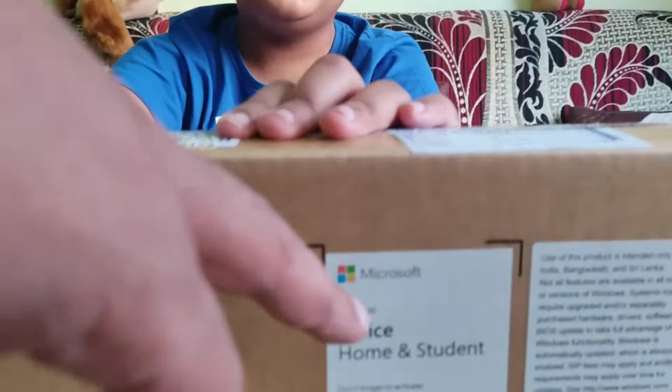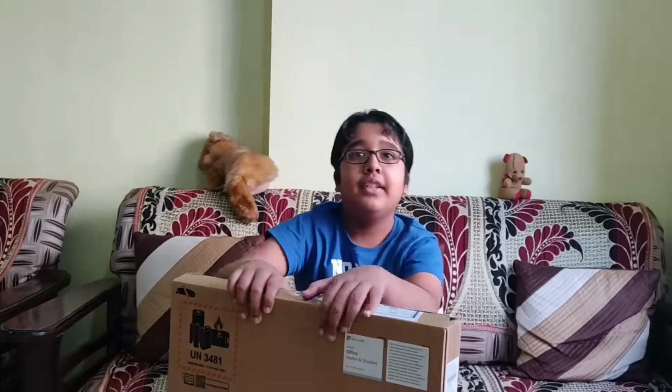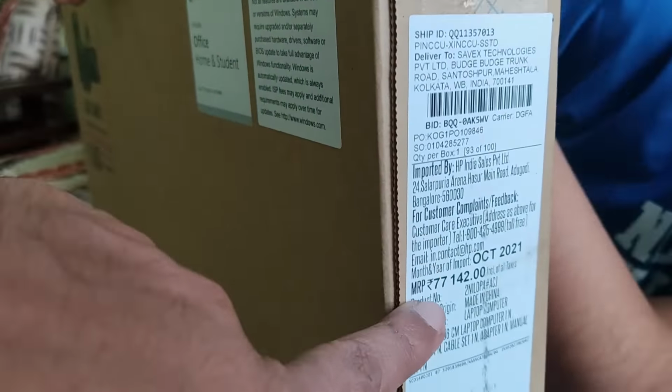So it comes with pre-installed Windows 11, Office Home and Student. What are the other specifications? It is written over here, I think. Here you can see the price is mentioned as 77,140, but it is not actually like that. It may be coming around 64,000. Windows 11 is pre-installed over here.